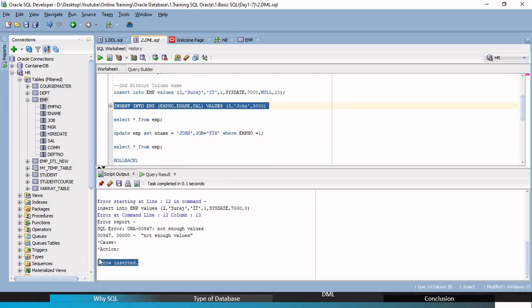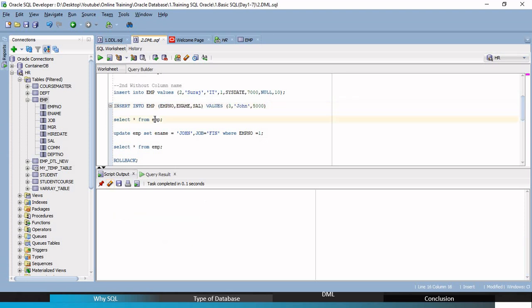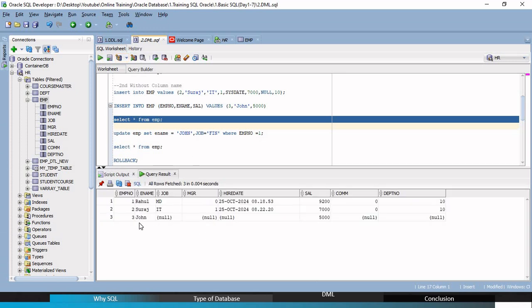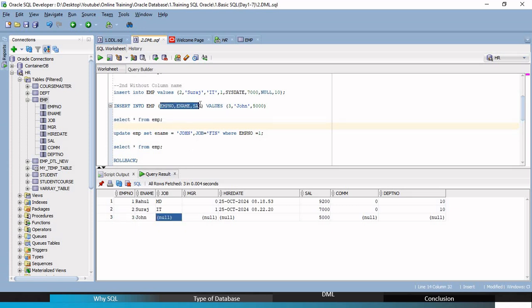One row inserted. This was the previous error. Let's remove it. Now if we check, we got the third row. Employee number 3, name John. These fields we have not mentioned, so you can see they have been treated as null. Null means blank. There is no data in these columns.